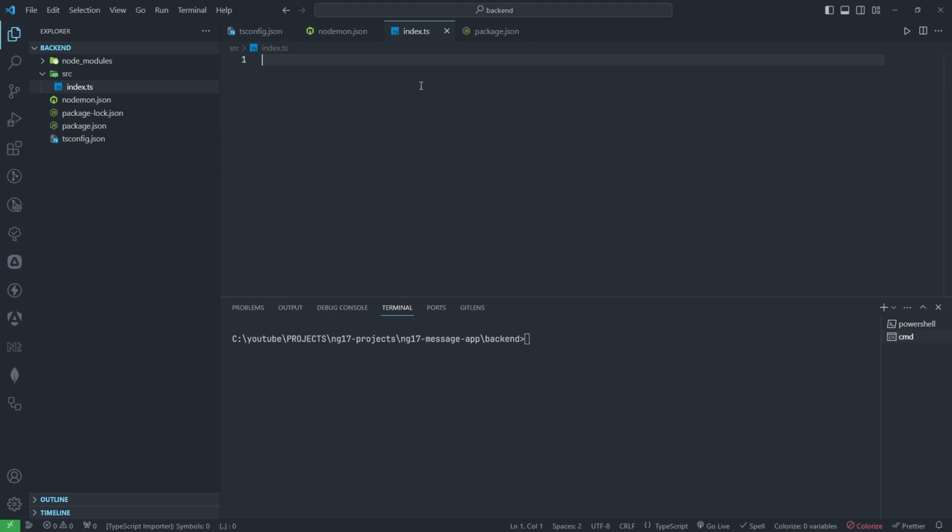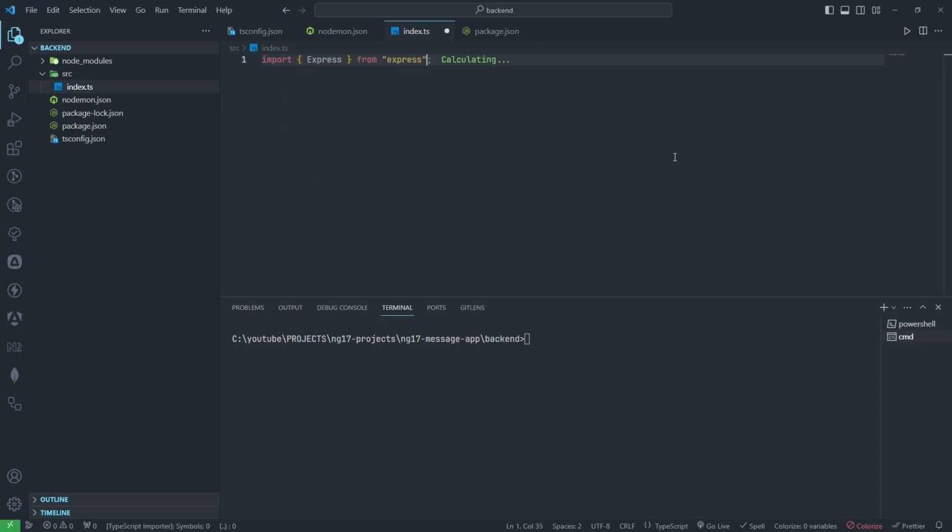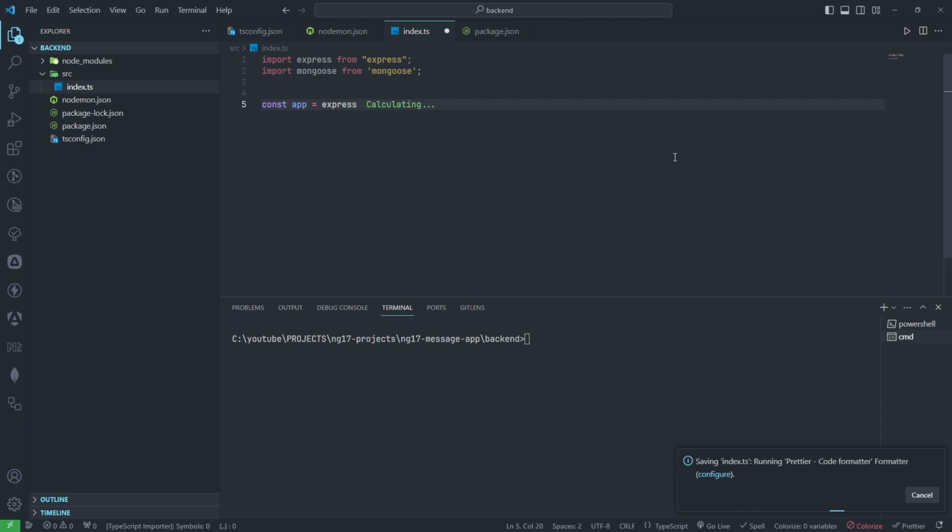First of all, we need to import all the things. Import express, and I think only express we need. Express. Okay, mongoose we will type from mongoose. Okay, first of all we will create an app, express, and yes, like this app.use.